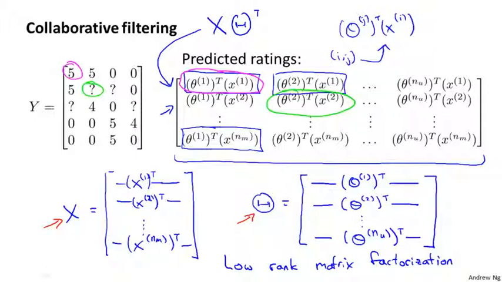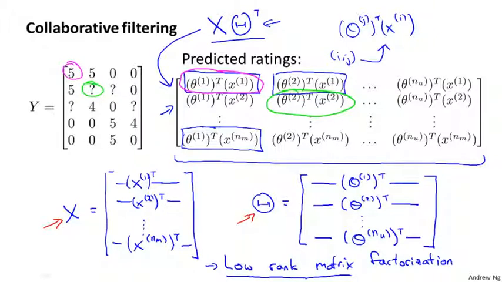And this term comes from the property that this matrix X times theta transpose has a mathematical property in linear algebra called low rank. And so that's what gives rise to this name, low rank matrix factorization, for this algorithm. It's because of this low rank property of this matrix X theta transpose. In case you don't know what a low rank matrix is, don't worry about it. You really don't need to know that in order to use this algorithm. But if you're an expert in linear algebra, that's what gives this algorithm this other name of low rank matrix factorization.